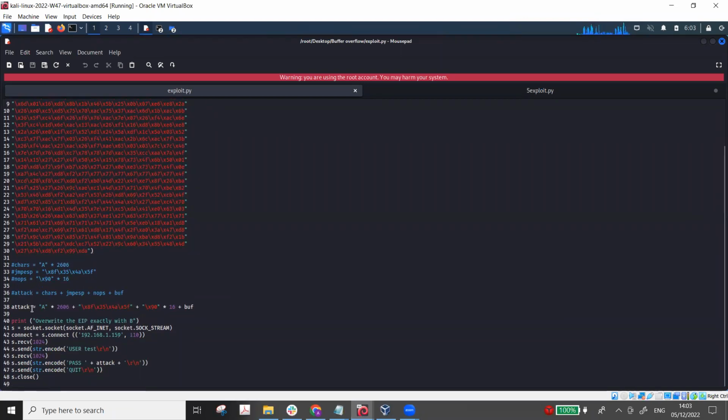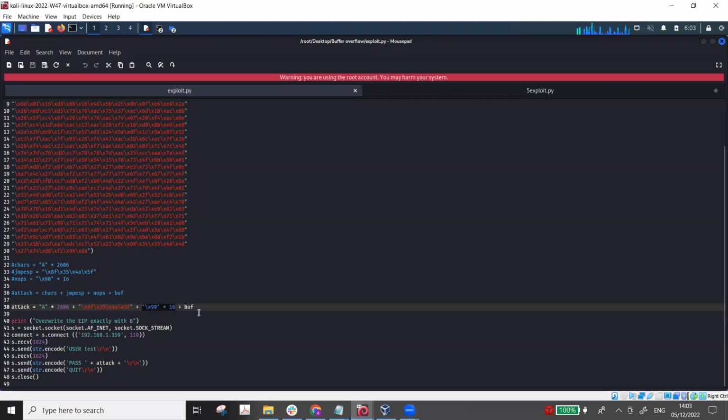So what I'm going to do is send this payload, I'm calling it attack, equal to A times 2606 plus the memory address of the jump ESP written in the reverse order, plus 16 no operations.